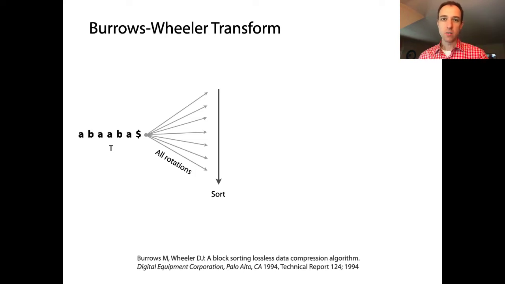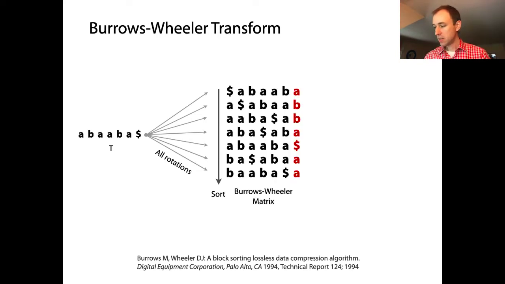There will be a total order. There will be no ties between these rotations because, as we said, when we have the dollar sign, all the rotations will be distinct. So we're going to sort them, and that's going to give us a matrix. There are 7 characters in our original string T, including the dollar sign, so each row of this matrix is a rotation of a 7-character string. There's going to be 7 columns for sure. And then there are 7 different rotations that we can make. There are 7 different ways of chopping the string into 2 pieces and switching the order of the 2 pieces, or 7 times we can take a character from the beginning and put it on the end.